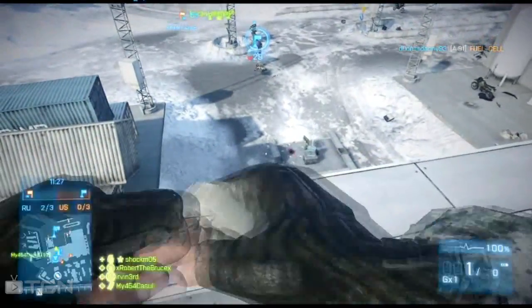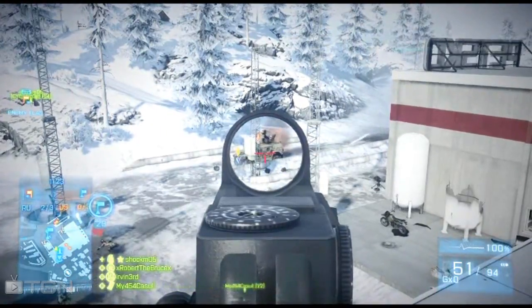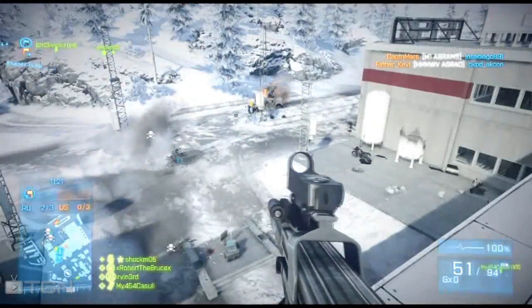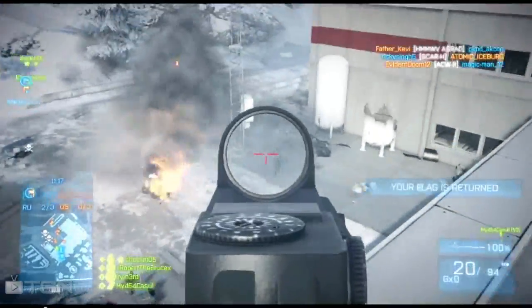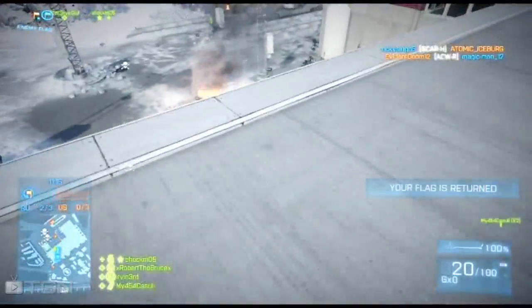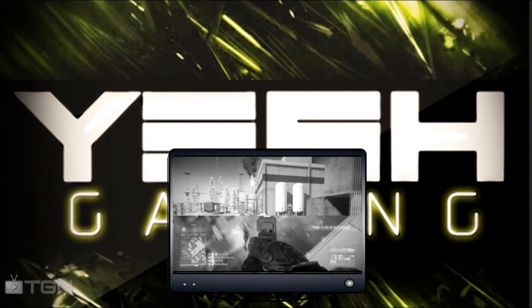So I am here keeping the pressure on them, and most importantly, staying hidden and out of the way. If I run down there and try to cap the flag back with my buddies, I would very likely be killed along with them if they had swarmed in full. But up here, I can keep pressure on them. They don't know where I am, and I can really help my team out in that way.